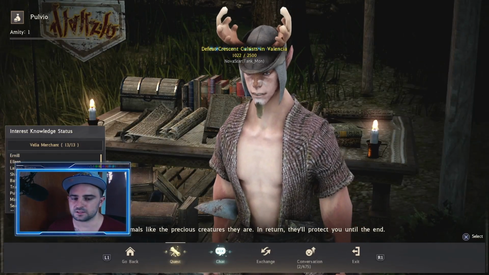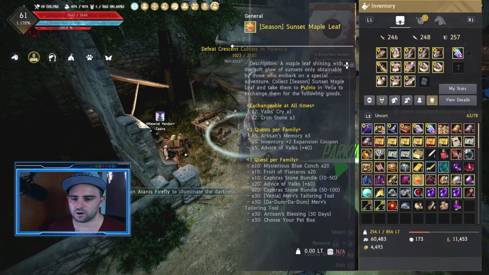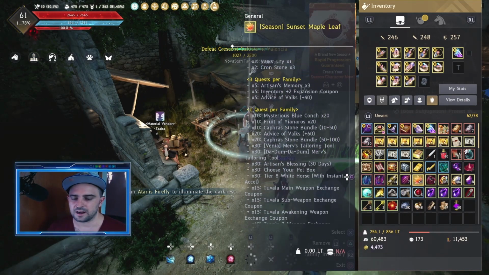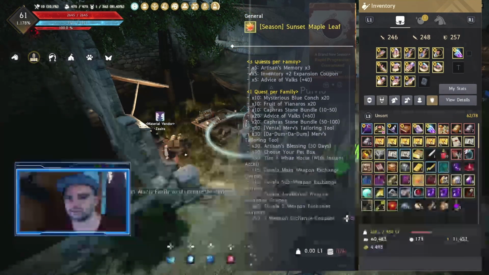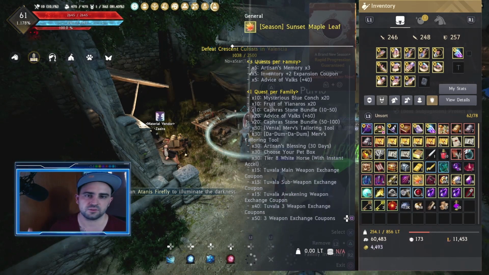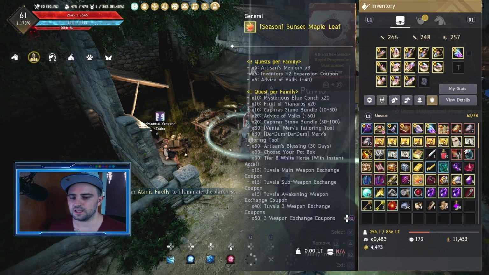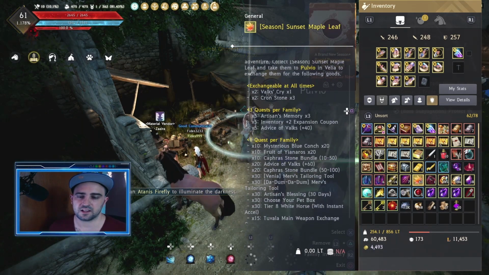Taking a look at the other ones, the Manos Crop actually is not on this list, which is why it's a good idea to double check the quest he's got for the rewards that you can hand in. In the category that says one quest per family, you can get each of these items one time until you've run out of leaves. We've got 60 of these leaves, so we can get a tier 8 white horse, that's 30, and then we could possibly get an Artisan's Blessing, that's another 30. There's our 60 gone. So that's basically how it works, right?